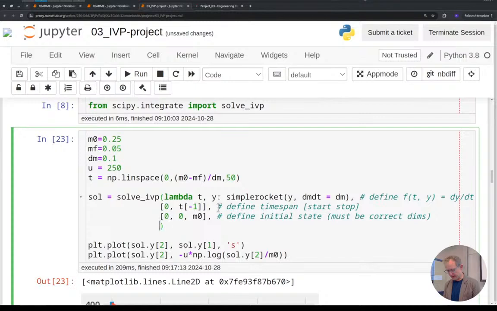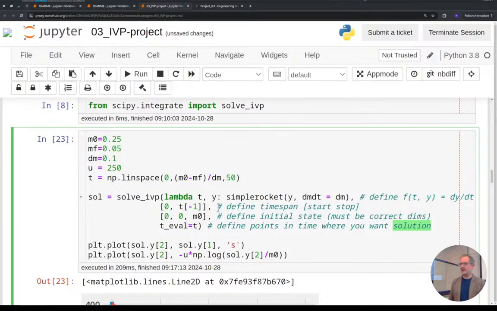And then the other thing that I like to do sometimes is this t eval equals t, where this is define points in time you want the solution.